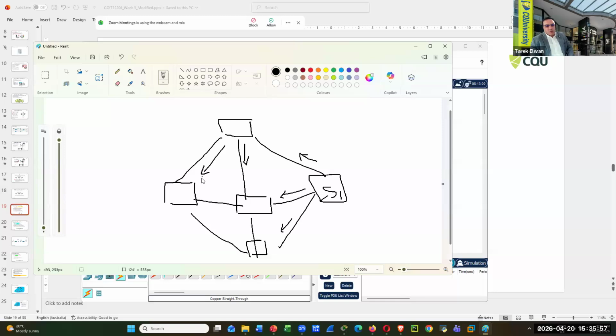But we have a problem. Assume this is the one here, it will send it to this switch, switch number two. It arrives on that port, so that switch will send it in this direction and that direction and that direction. Let's focus on that one only, switch number one.